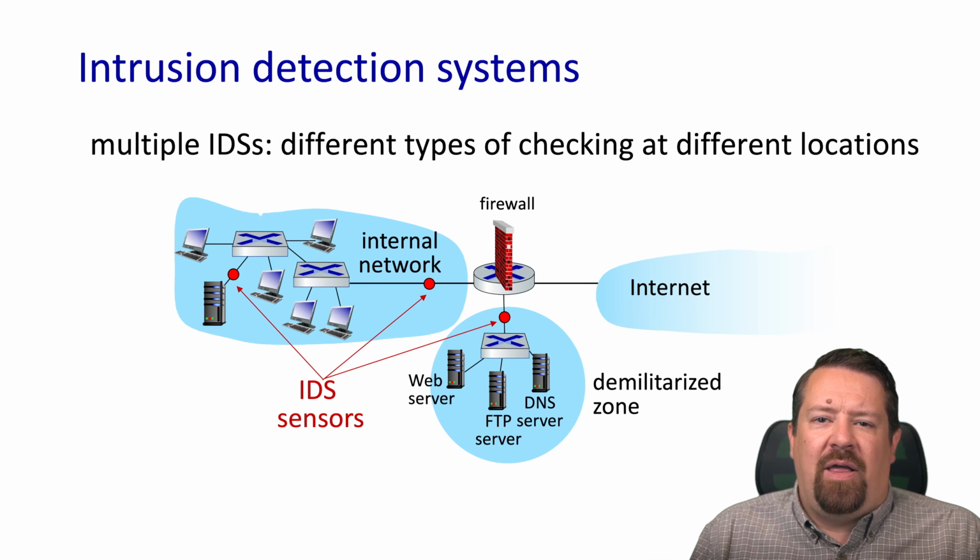We also note here the demilitarized zone, commonly known as the DMZ. It is typical for organizations to put any server that needs to be accessed from the outside into a separate network from their internal network. And since these machines are more vulnerable because of access from the outside, it then helps prevent them from being used to attack the internal network in the event that they get compromised.